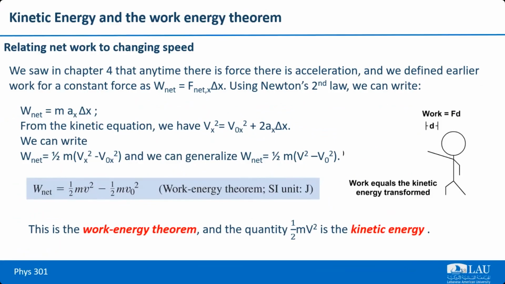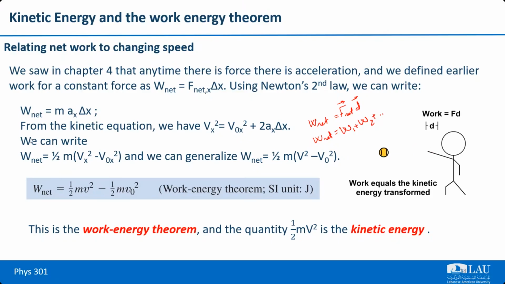So last time we were discussing the work done by a force, and we said that the work done by a force is given by Fd cosine theta. If I have multiple forces, I can find the net work done, namely W net is either F net dot d, or I can write W net as the sum of the work by the first force, second force, third force, and so on. And then we defined the work energy theorem, which links the work done by a force to the amount of change of kinetic energy.